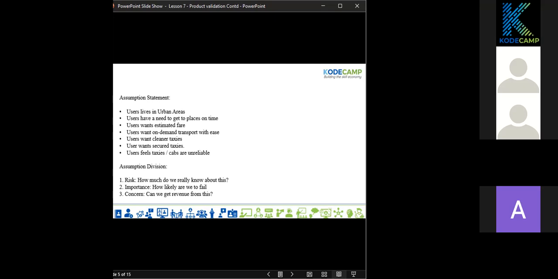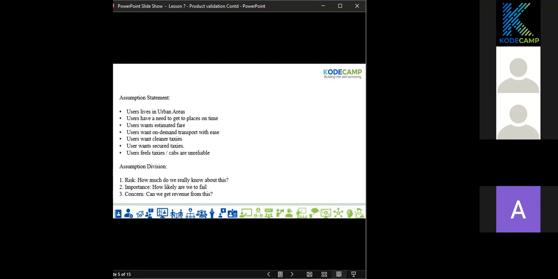Before now, you couldn't get Uber in Ibadan or Ogun State. But recently, when you're in Ogun State, you most likely will get Uber. So back to what I'm saying about users: what they want, you are aligning your statements, bringing them out and making them more defined and pronounced. What do they want? An estimated fare. Actually, they want a cheaper fare. They want something cheap, reliable, secure, cleaner, and something they can use on the go, so that on demand is on the go.